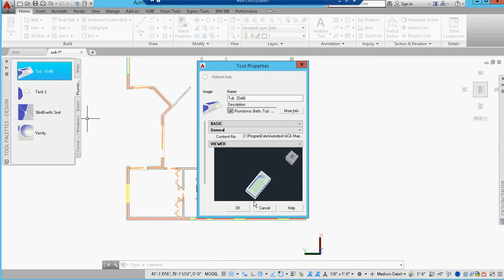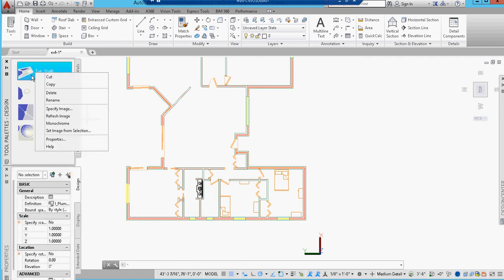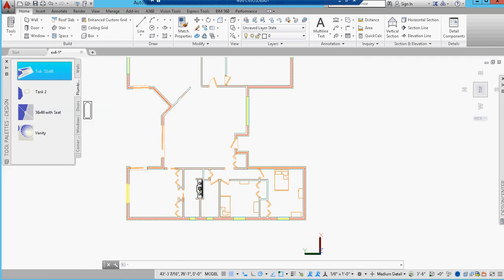Okay, and once I get the image I like, I can say OK and right click, and it'll refresh the view to whatever I've set it to. So that's kind of cool.